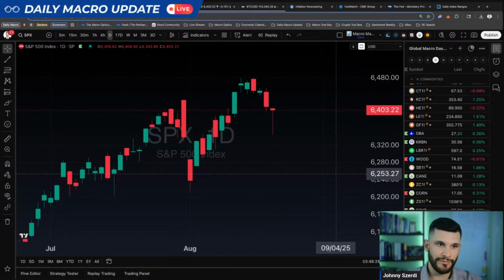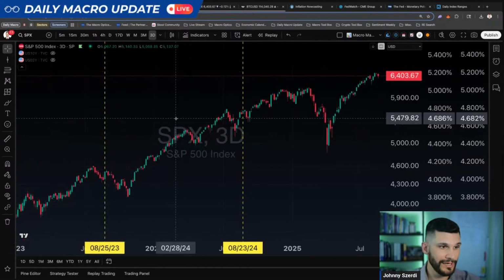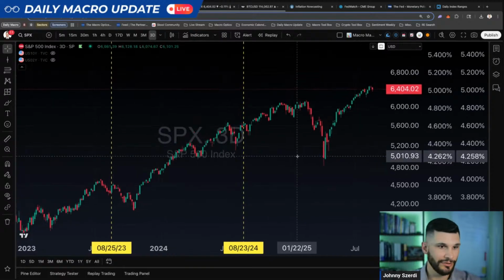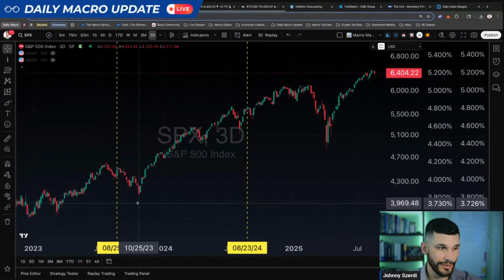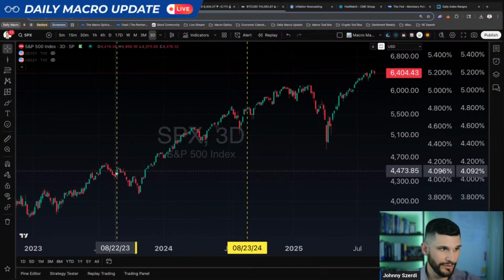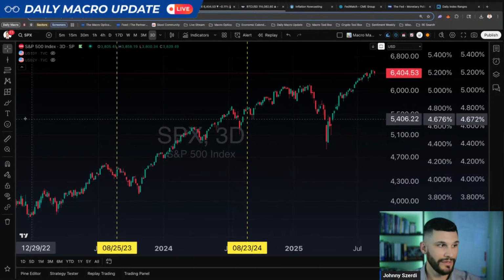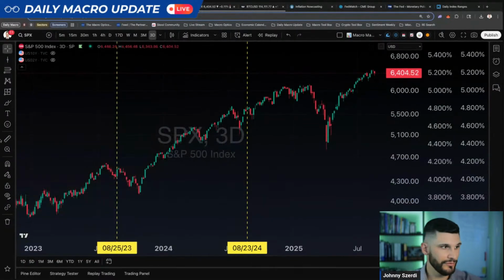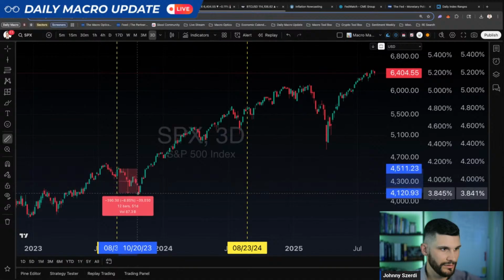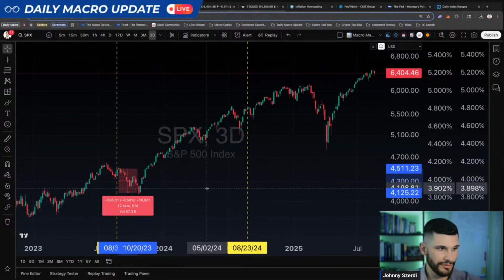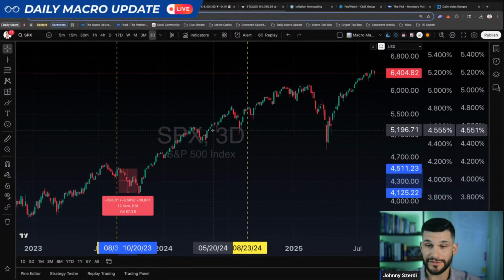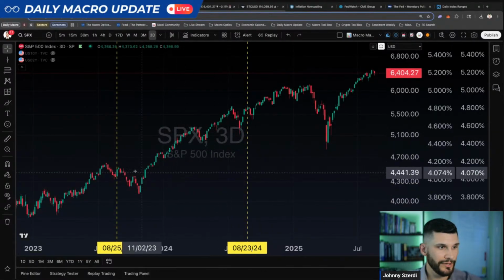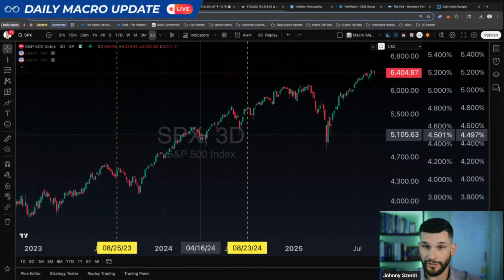And so it's helpful to know exactly what the Fed's stance is with inflation because if we go back to the other two times that we had this Jackson Hole speech, taking a look at the charts, you can see that in 2023, you did have a little bit of a jump right after it, but then what ensued was about a 9% correction. Over how many days was that? That was essentially a 51-day decline from there, right? So that's nearly 2 months of continued decline before it obviously went higher.